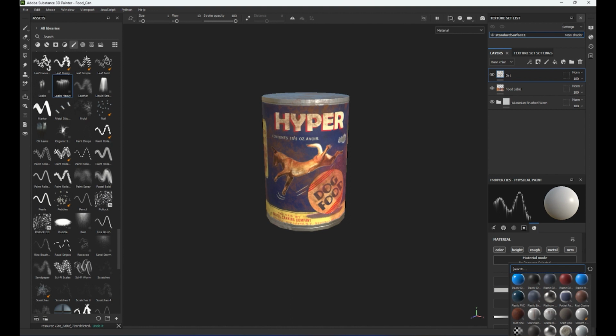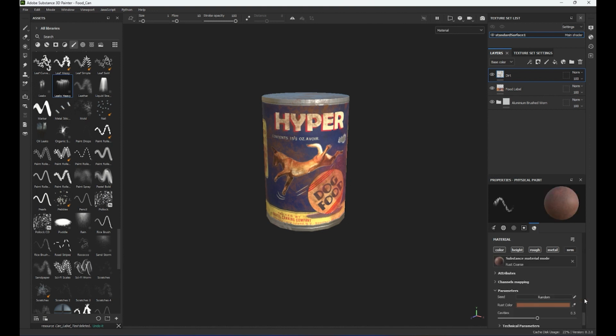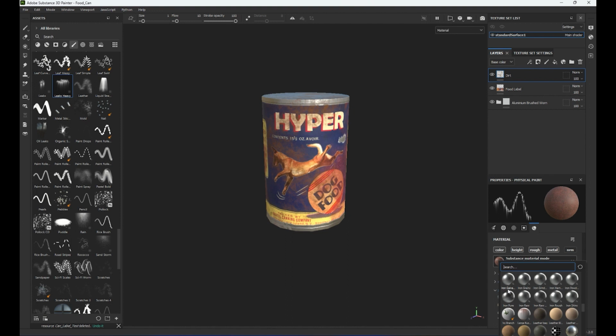There's rust again. There's a different rust. Huh, that's kind of interesting. I could just build my own material if I wanted to, or just adjust something that looks kind of cool. But I just want to kind of play with what exists right now.